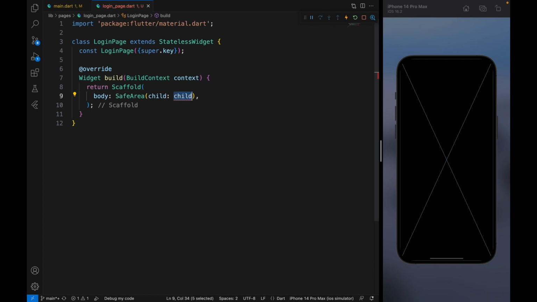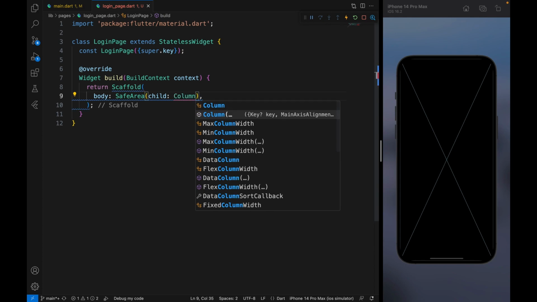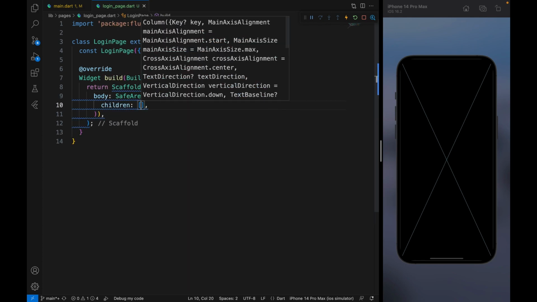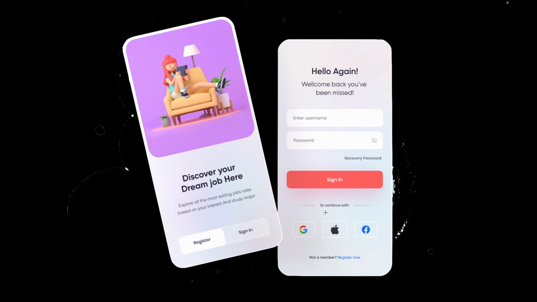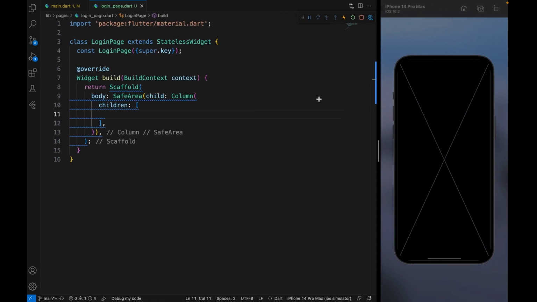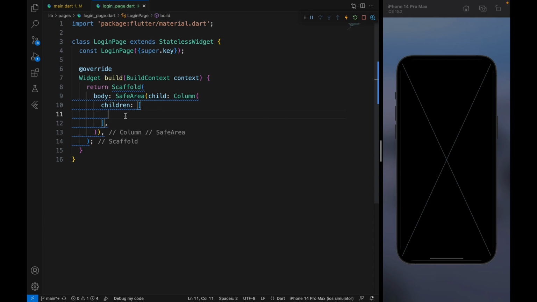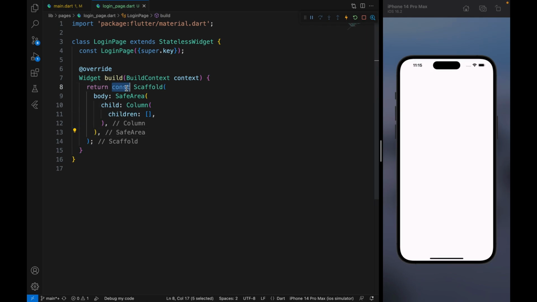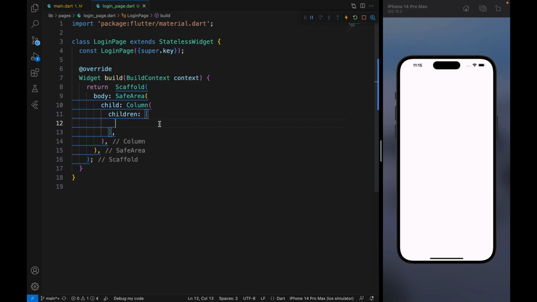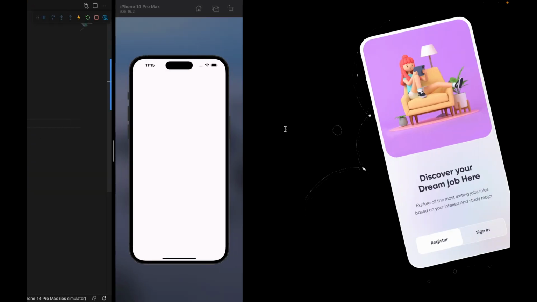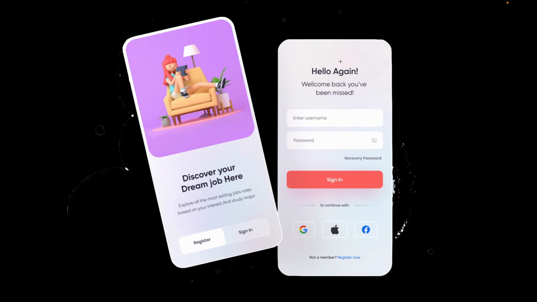For the child of this SafeArea, let's put a Column with children, because as you can see, these widgets right here are sitting one after the other but vertically. This is the reason why we need to use a Column widget right here. So everything displayed in this column will be displayed vertically actually.